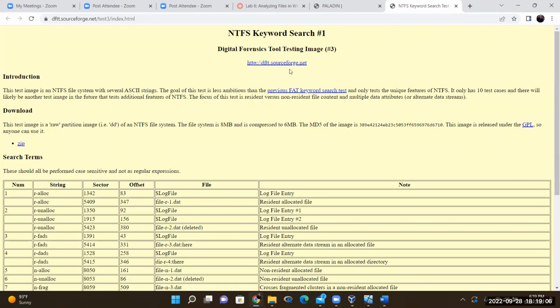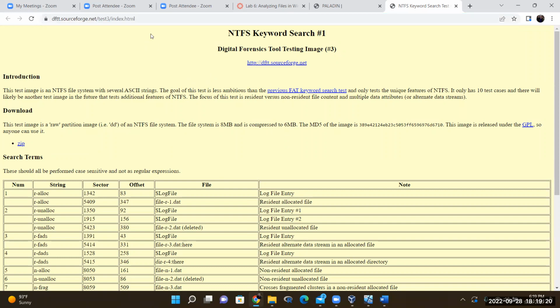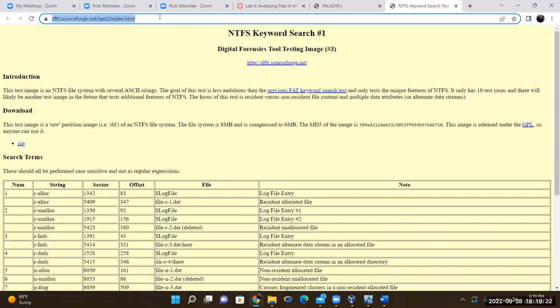Yeah, you should be able to see it from here. Let me see if I just use the FTT and then we're just going to select test 3. Okay. So once you get here on the website, the website would look like this.